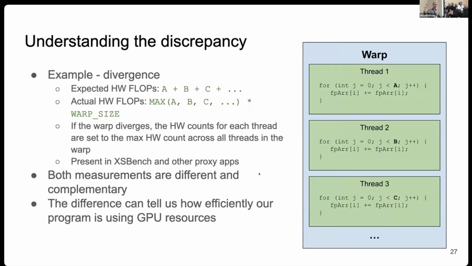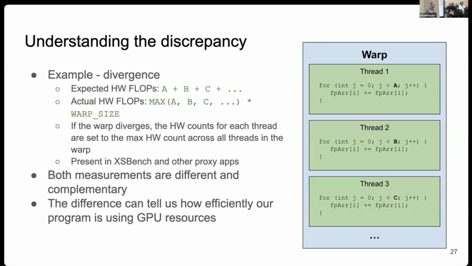Let's talk about another example. This one's analogous to the XSBench calculate_macro_xs function. And each thread has a loop iterating over a different range, A, B, C. Now, you might expect the hardware flops to be A plus B plus C, because that's how many flops are running for each run of these loops. But as with last time, rather than diverge, the compiler decides to write in extra instructions rather than diverge. So what we get instead is the max among A, B, C, and so on, times the work size. Because, as it's put really well in the paper, even when the application uses all threads in a work, if the work has thread divergence, the count for each thread becomes the maximum count among the threads in the work. So again, the compiler will execute more rather than diverge.